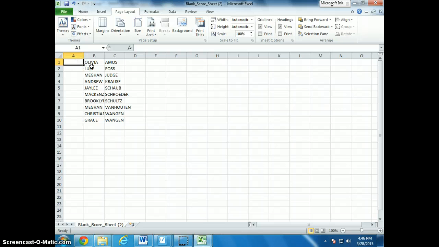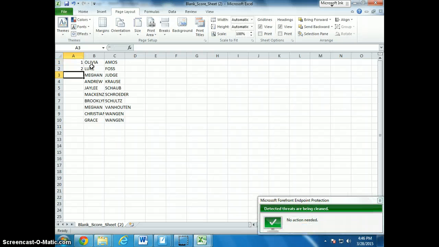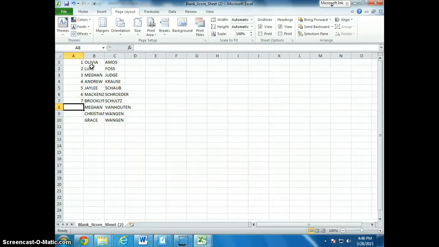Each student needs some kind of passcode to get into the Smart Response system, so I'm going to give everyone here just a quick passcode. That's what this first column is for, and I'm just going to use 1 through 10 for the simplicity of this training, but you can pick out any other code, their lunch number or student number, if that is easier for you.